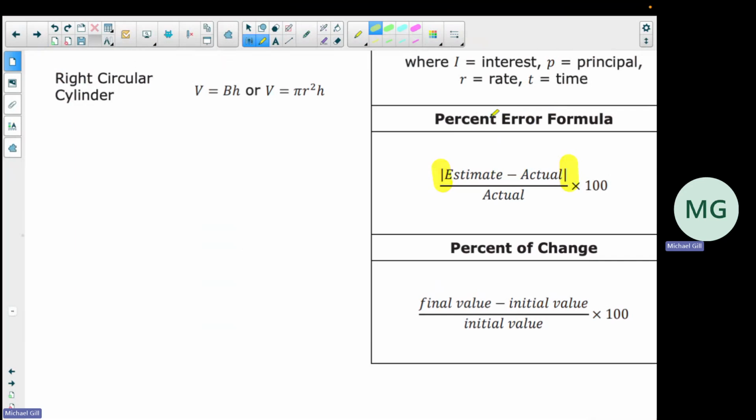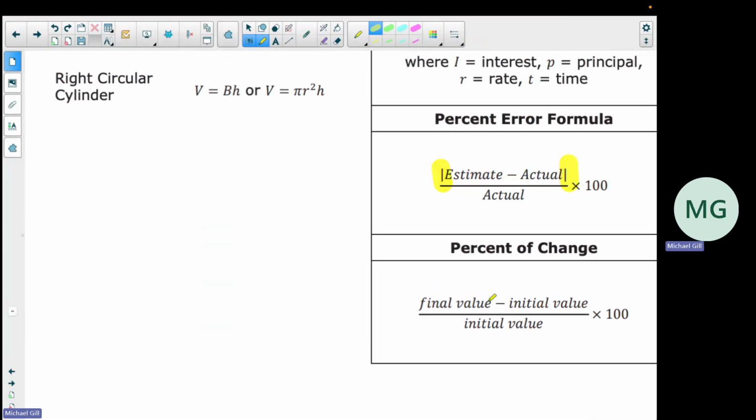Or I gave them a short version. Percent error can never be negative. It just can't be negative. It's not a decrease, it's how far away from the correct value are you? That's literally what percent error means. How far away were you from what you wanted to get? So it doesn't matter if you were above it or below it. We just want to know how far away you were. That's why there's no negative to it.